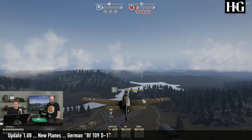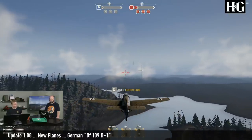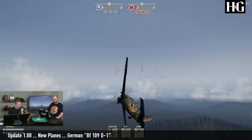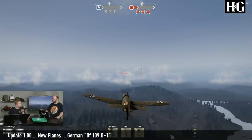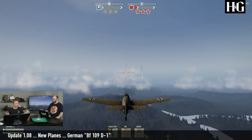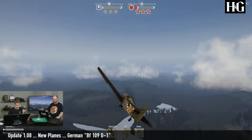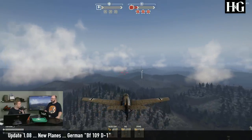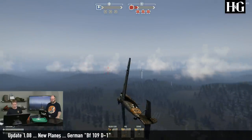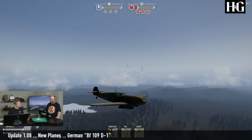A lot of you will probably yell at the screen and say the D1 did not have the nose cannon, which is what Wikipedia says and a lot of others claim as well. But this is actually not correct, at least from my more trustworthy sources. There might be some truth to it because there are anecdotes that the motor cannon was taken out of the plane due to problems with vibrations and especially overheating — because they are mounting a gun right into the engine compartment. So it was often removed in the field, and in later Messerschmitt models it was removed completely to make room for more machine gun ammunition. And since this was later used as a trainer plane, it wouldn't have needed the gun — so that might also be one of the sources for the information that it doesn't have a cannon.